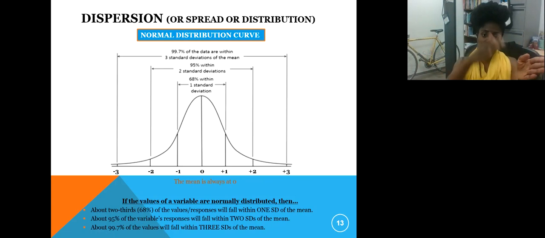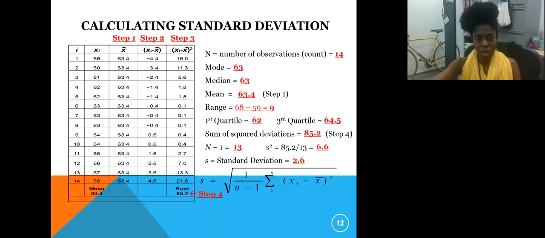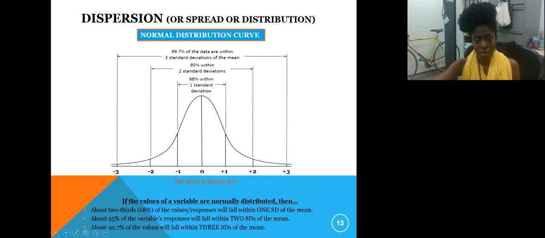So within one standard deviation, plus or minus 1, you're going 1 this way, 1 that way, from our mean, adding 2.6, our standard deviation, and subtracting 2.6, our standard deviation. Now we're actually looking at a range. So within one standard deviation of our mean, our data ranges from 60.8 to 65. So 68% of our data is really right here between, I would say, 61 and 65, and that makes sense. The majority of our data is between 61 and 65. Yeah, that's 2/3 of our data.